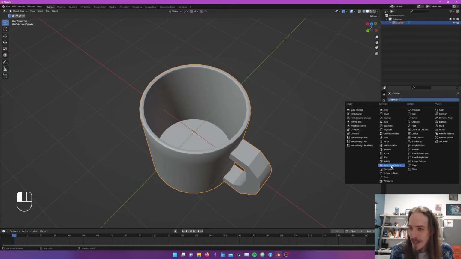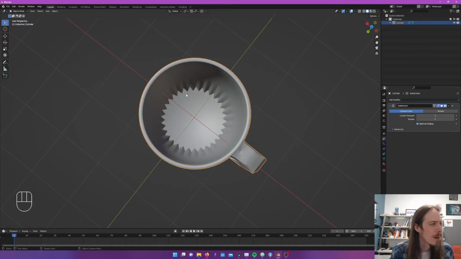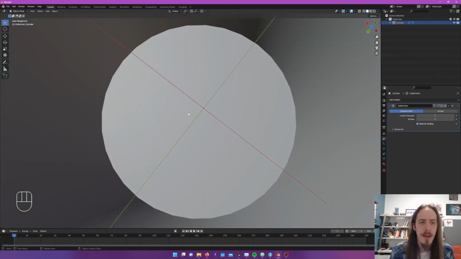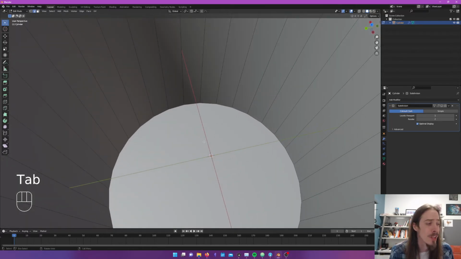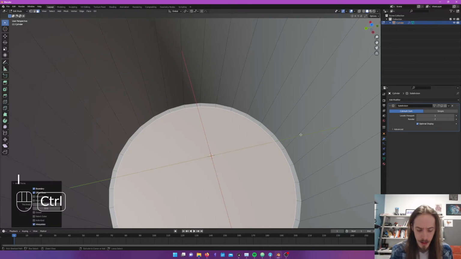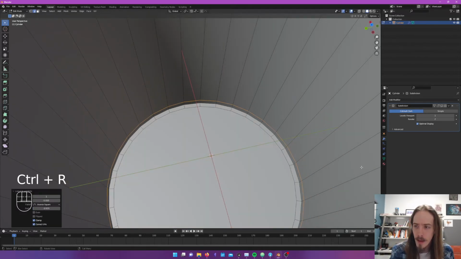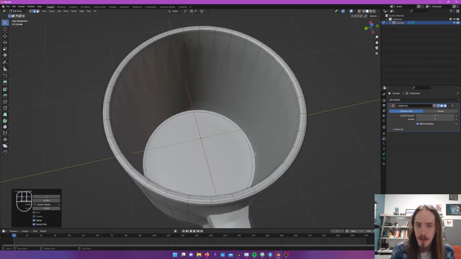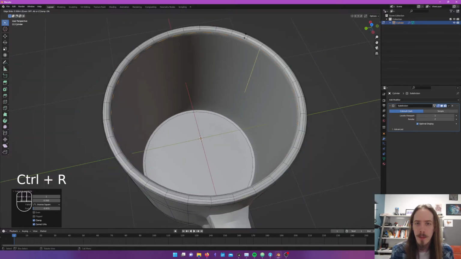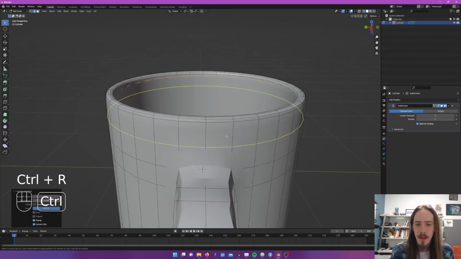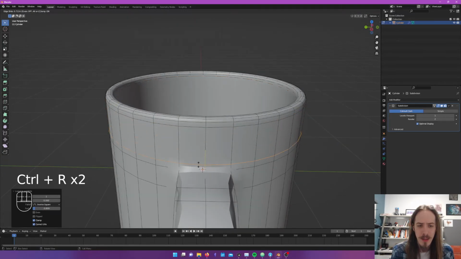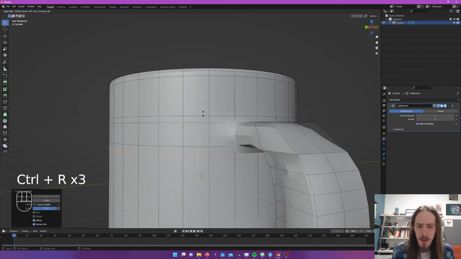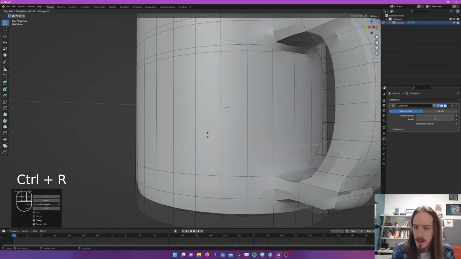What do we do, that subsurf thing that I see every tutorial do? Ooh, the inside of my mug looks bad. Why is that? Let's turn that off. It looks bad because I just don't have enough geometry. So I can just inset this face, and I can add an edge loop. And then now when I smooth it out, maybe add an edge loop back here at the top. Right, you see, look at that. We just keep throwing edge loops at the problem until the problem goes away. See, look at that. Fixing it through excess geometry.